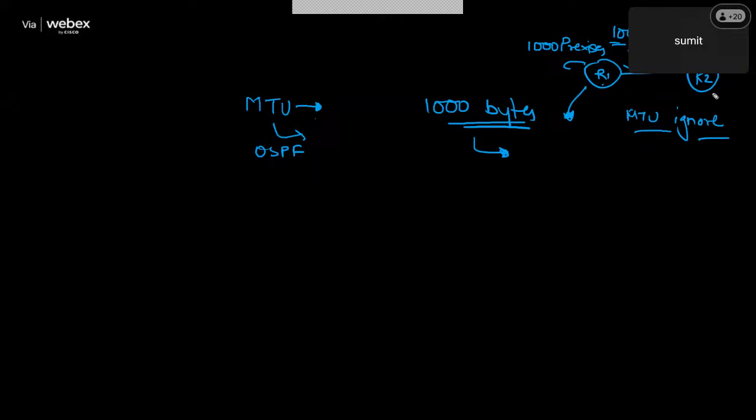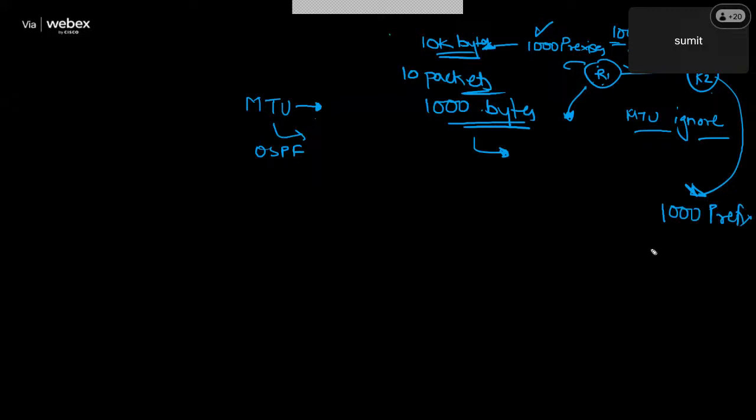Good. Now, R2 will do the same thing. Let's say that 1000 prefixes ideally need a total size of 10K bytes. Ten packets will be created by R1, which is LSU, having the details of all 1000 prefixes. Now consider the scenario where R2 needs to send another 1000 prefixes to R1, again needing 10K bytes of data, but your MTU is 2000. So what is the expectation? In how many packets will you send it? 5 packets, correct?